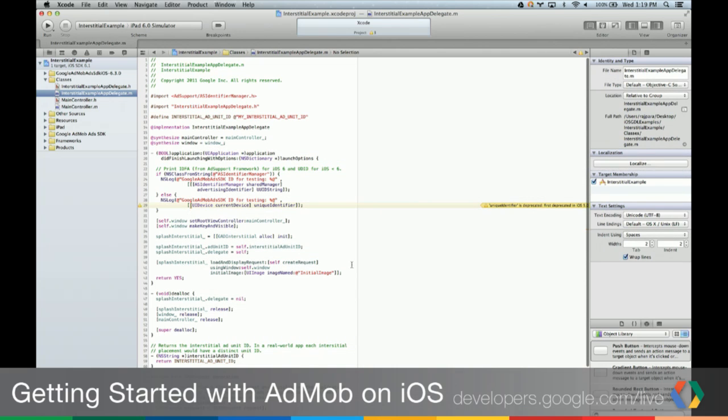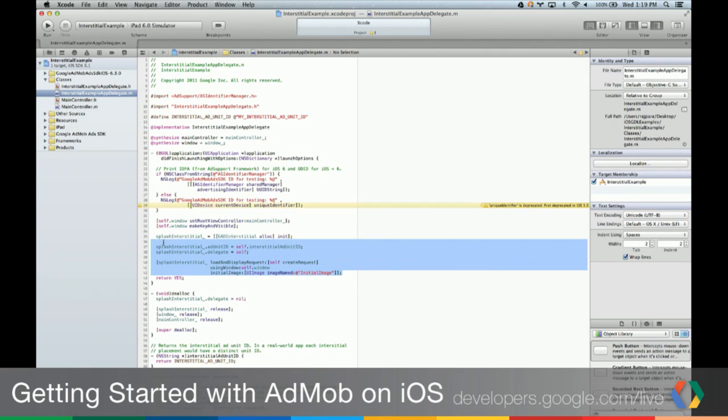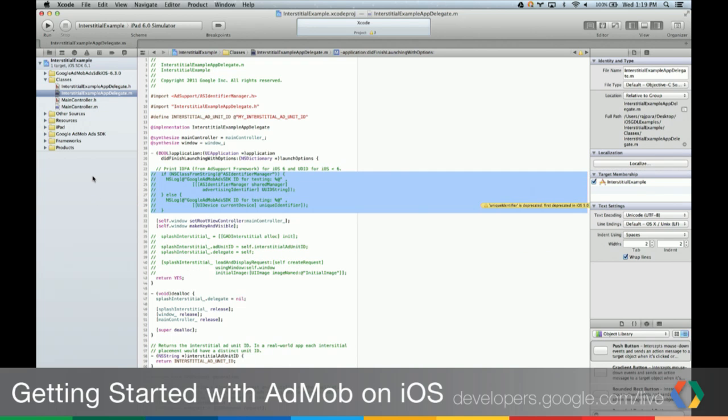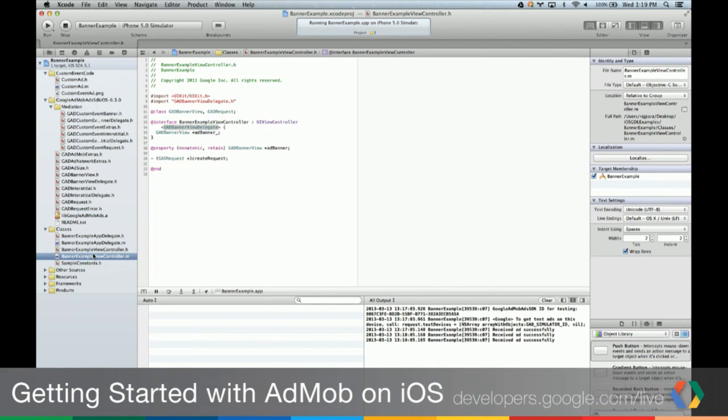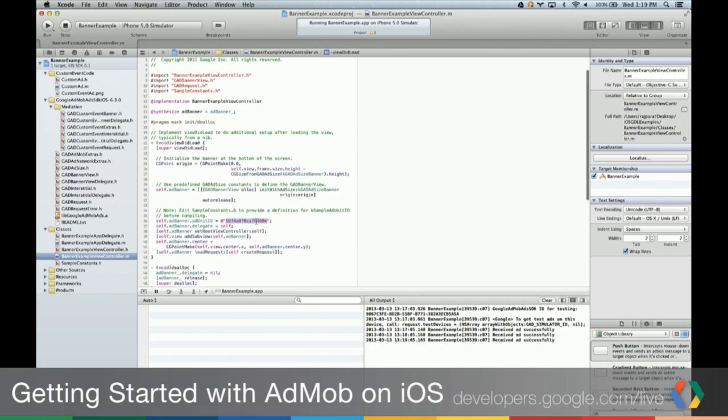So this code actually shows off a splash interstitial, which is a little bit more advanced, which I don't want to show off for the sake of this example. So let's comment that out, and let's get an ad unit ID. I believe that my ad unit ID for my banner example should work for a test interstitial ad.